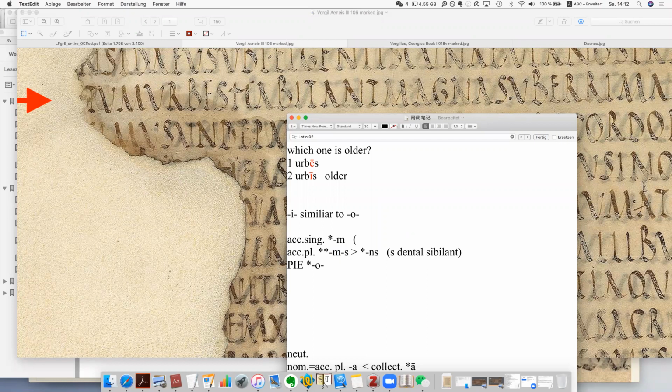So then M is actually labial, right? So M is actually labial, but N is a dental. So kind of assimilation. MS becomes NS. And this development is already in Proto-Indo-European time. So that's why I put 2 stars here. So 2 stars means a step even earlier, and we can reconstruct. But already in Proto-Indo-European time, it becomes an NS.